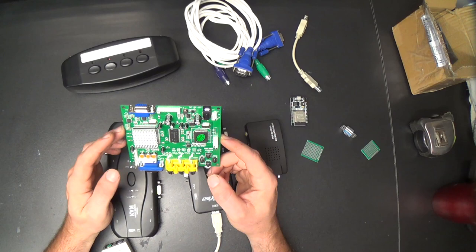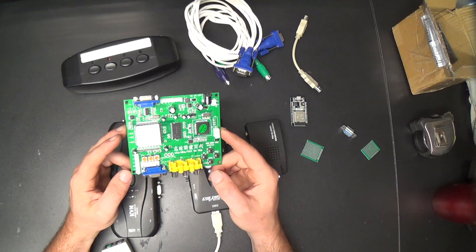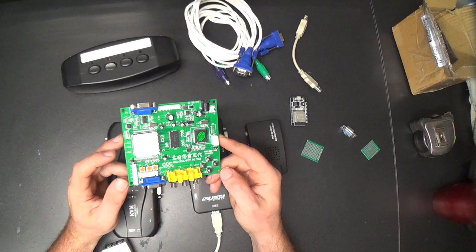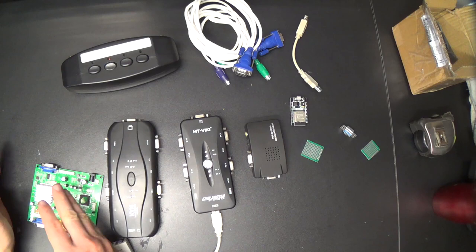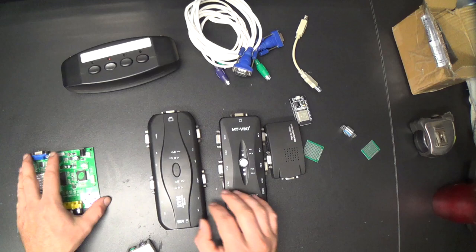It'll take some sub 31.5 kilohertz RGB signals and double the scan rate so that they'll display on a regular VGA monitor. So with another VGA KVM switch in between, with this in between them, we can have a bunch of 15 kilohertz analog RGB inputs that'll display on the VGA monitor.